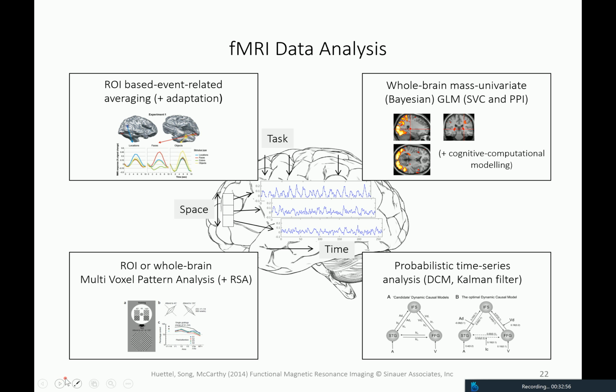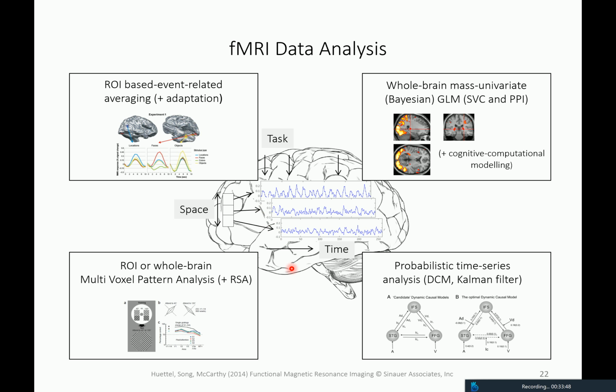Now, based on this, one can do different kinds of analysis, and the important thing is that you appreciate that all of the stuff that you find in papers, whether they show you these kind of blobs on the brain, whether they show you time courses extracted from certain regions of interest, whether they show you classification accuracy or decoding, brain reading, for the task that the participants did, or whether they do what we will deal with in the summer term, so they do a real time series analysis and fit differential equation models to them and inspect their parameters. Everything starts from this kind of data.